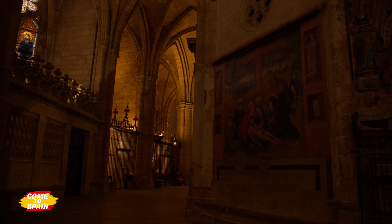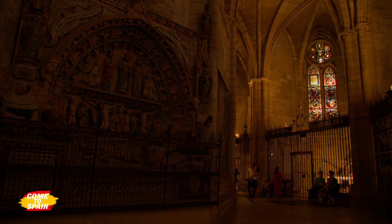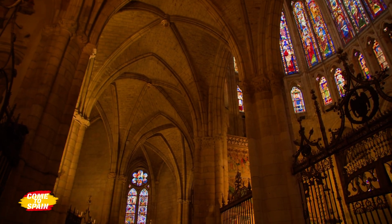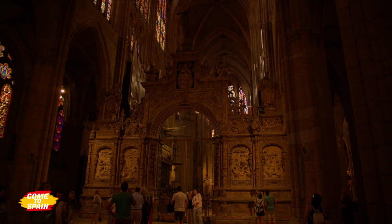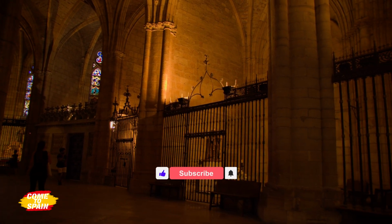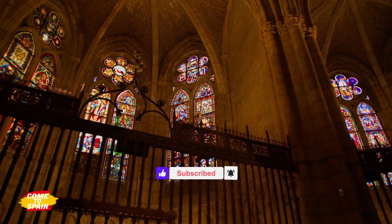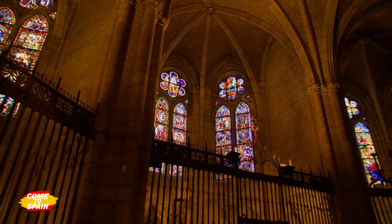The cathedral's chancel is formed by an ambulatory that allows passage around the main altar, connecting with the numerous side chapels. The ambulatory is spacious, allowing for the passage of many pilgrims and avoiding overcrowding. It's important to remember that the Cathedral of León is a significant stop of the pilgrimage route of the Camino de Santiago. It has 9 hexagonal chapels arranged around the ambulatory and enclosed by iron grills. Each of these chapels is presided over by a double window with stained glass.